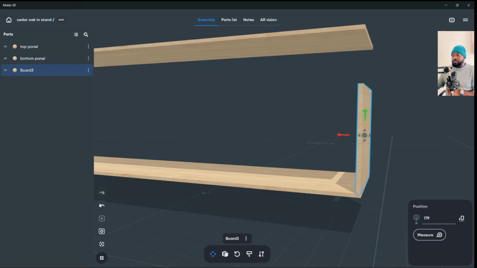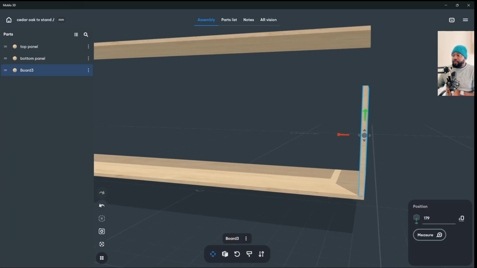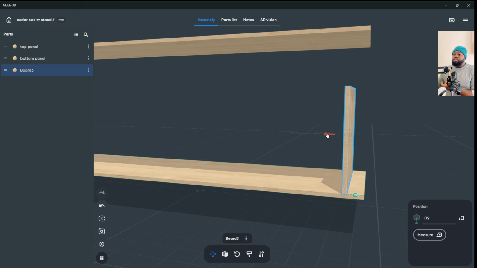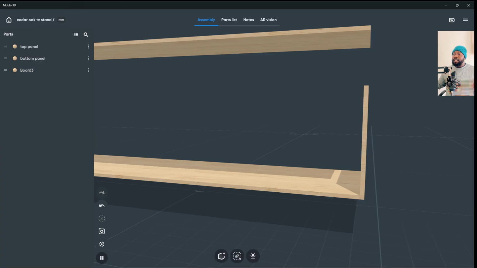So now it has touched on the bottom. Also, if you move your side panel, the number is going to increase. If you can see, there are 126, decreasing. This is showing you the distance from the end of the panel to where the side panel starts. So you need it to be right at the edge where it's going to be flashing. When it closes and it doesn't show you the numbers, then you know you are accurate.